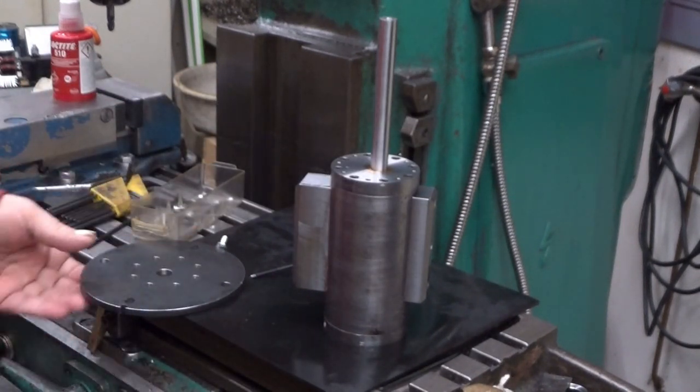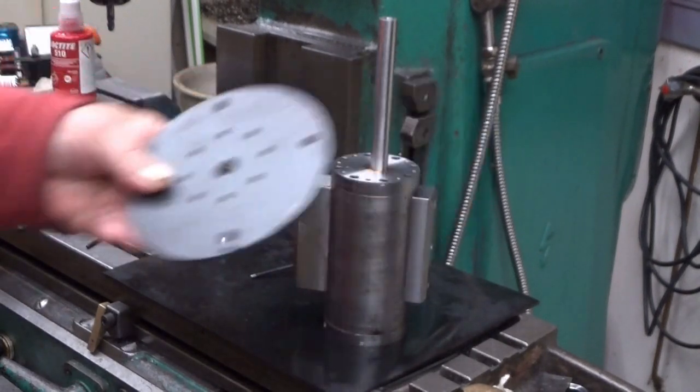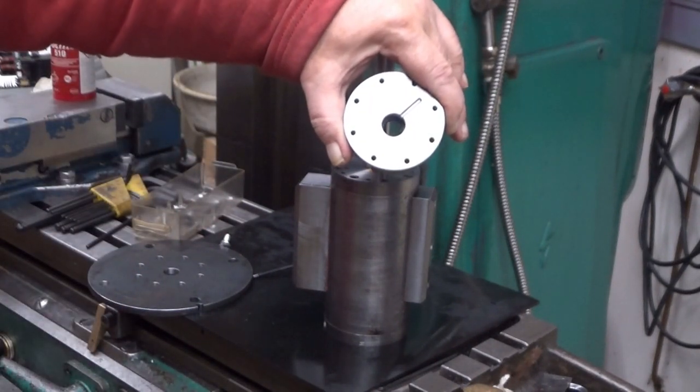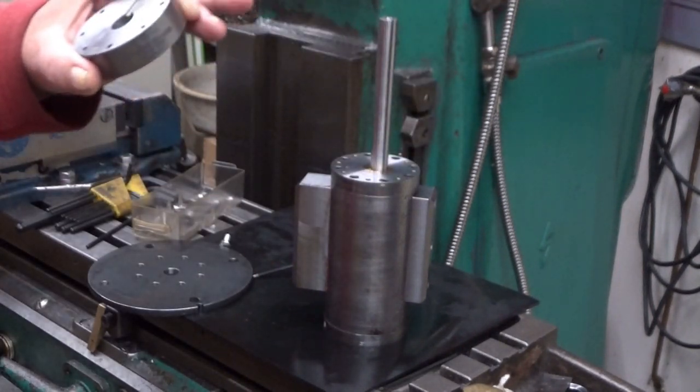So, what we need to have here, this is the piece that will be attached to this plate. And as you can see, if you look carefully, you can see that the holes are not concentric. And if you look at this, maybe this side is better, you can see that the center hole is not concentric.